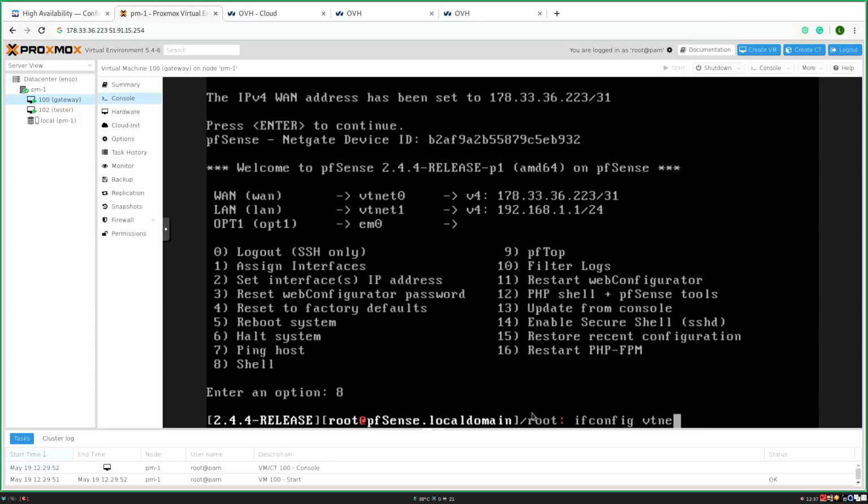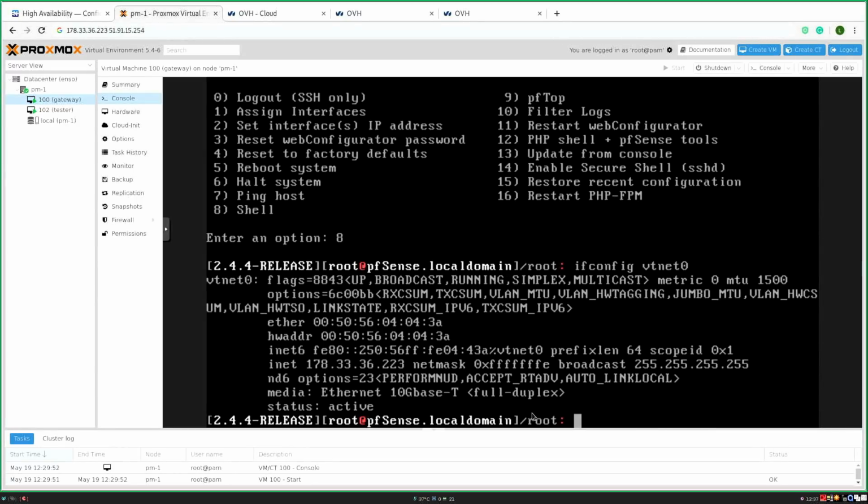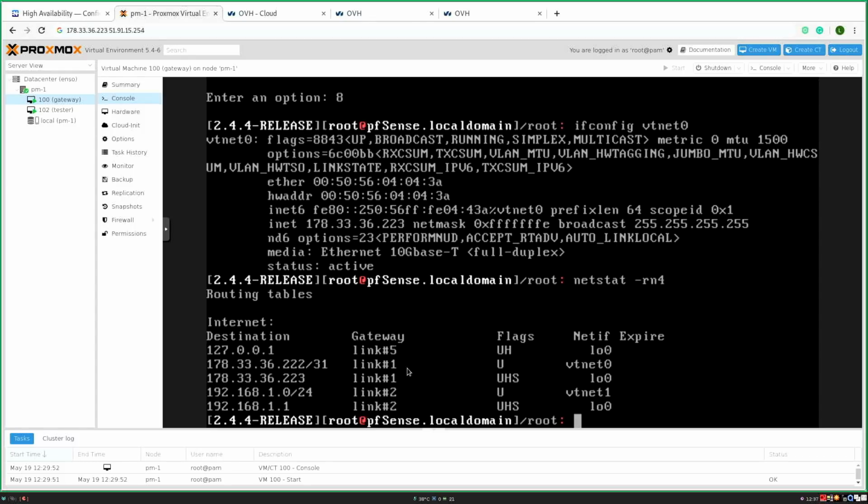If we now take a look at the interface again, we can see it now has an IP address set. If we take a look at the routes, we see that our route is still missing. So we are going to add it in one more time. The route basically disappeared after raising the interface.